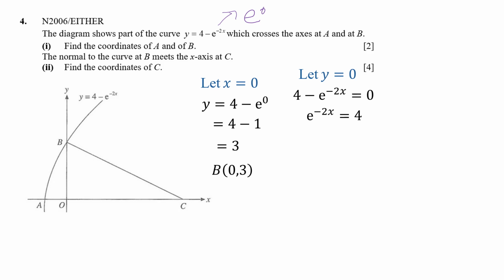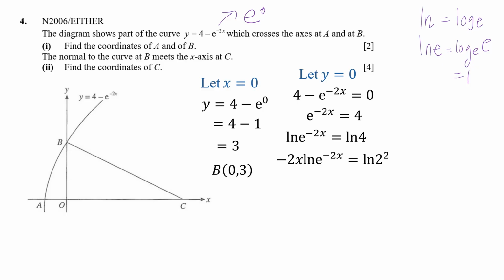more steps. Okay, you would involve the logarithmic law. You know your ln is actually log base e. So if you have ln e, which is basically just log base e, it gives you 1, right? So I'm going to bring ln to both sides. Alright, and then apply the power law here. This one, your power law.